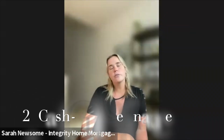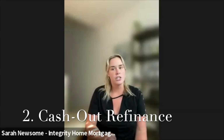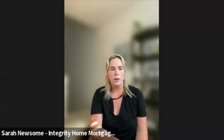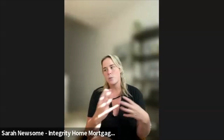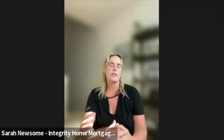Yeah. So a cash out refi is really similar to a regular rate term refi. The difference being that you get to cash out, you get to pull some of the value out, and you get the check at closing. So if you have 20% equity in your primary home and you want to pull some equity out for a down payment, you're more than welcome to do that. It is important to remember that that's a new mortgage, so you have to still qualify for it, right? So if you bought it and your rate was 3%, now they're no longer 3%. We have to make sure that you still qualify with updated interest rates, market rates, everything like that.